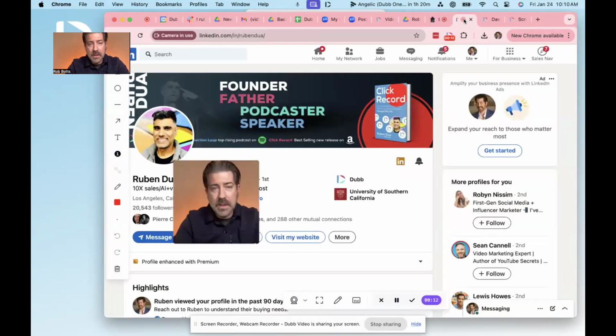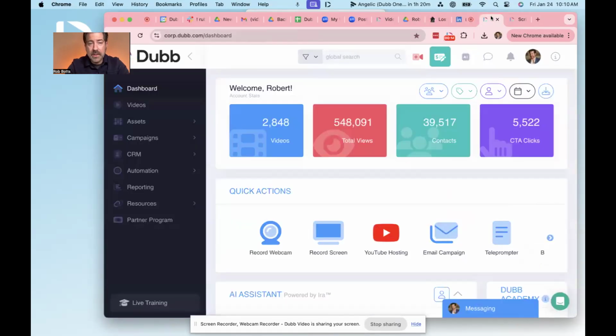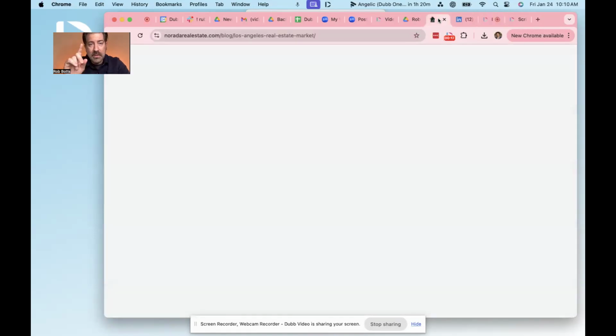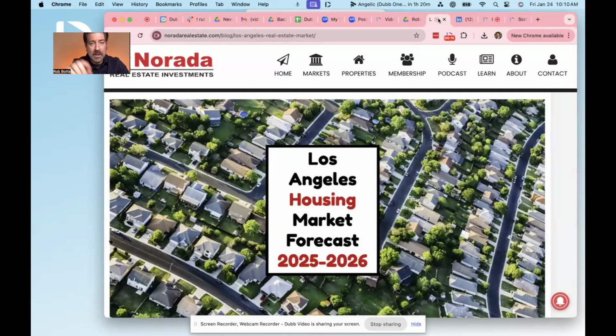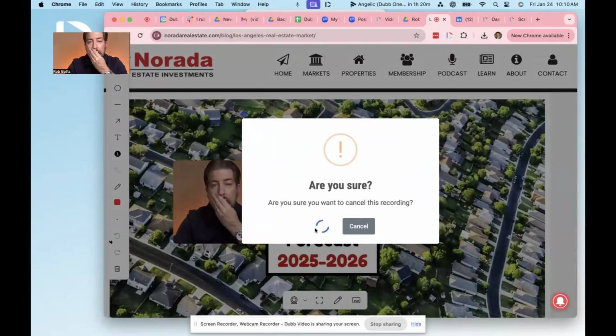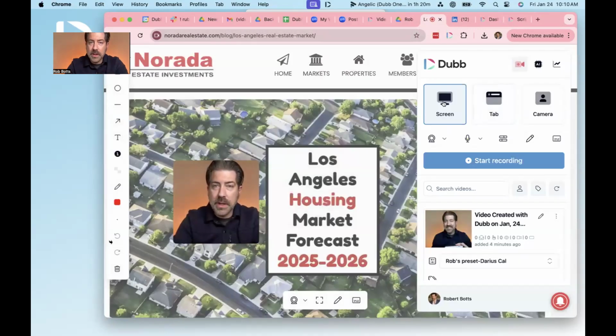I can click the tab here. It's going to pop me over here. I can go to another tab. It's going to pop me over. So I can go on a little tab journey if I would like to, if I have my tabs organized at the top, and it will take me over and over and over. And that's from the screen version of this recording screen right here.